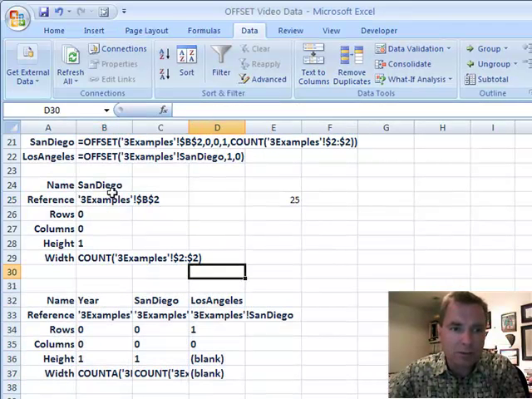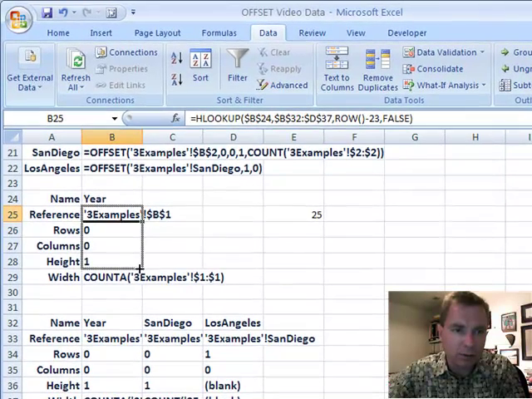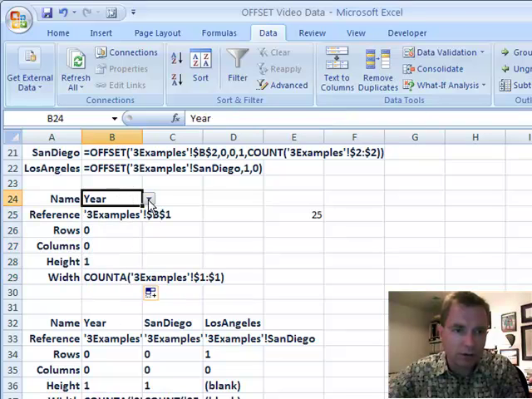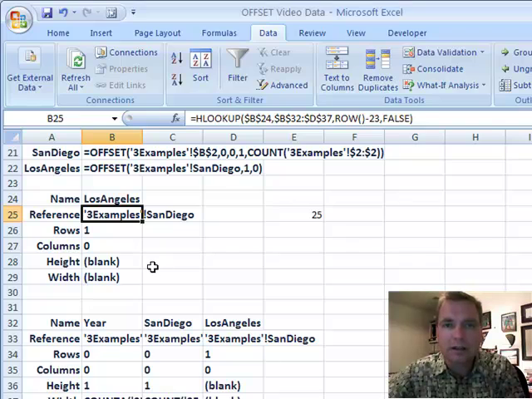Those are the three tricks, and with that, when I select year, all of these formulas here are based on year, and once I got this formula right, I just copied it down. And it's going to find the year for me with those. If you want San Diego, it's going to find these. Los Angeles, it finds those. So that's the trick to it. The drop-down thing comes from Data and Data Validation. And this is just HLOOKUP and using that ROW thing so that I can get one formula right and copy it all over the place.